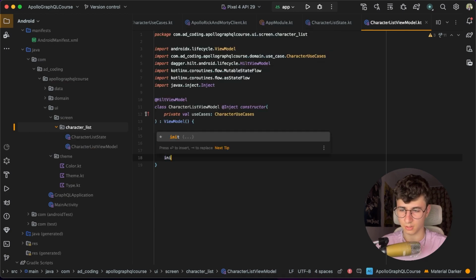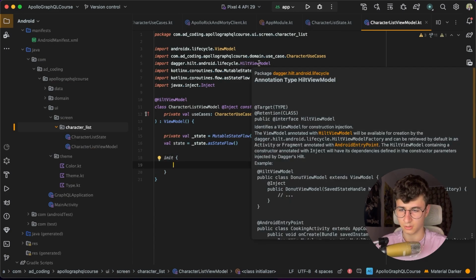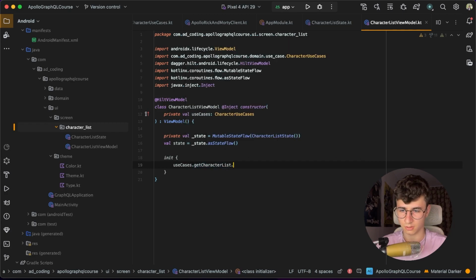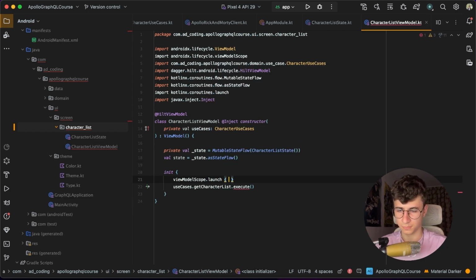Now we can say init and call the use cases, get character list, execute, and let's open the view model scope, and let's get the result.